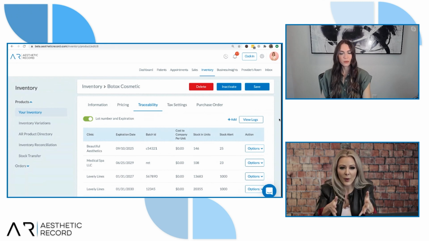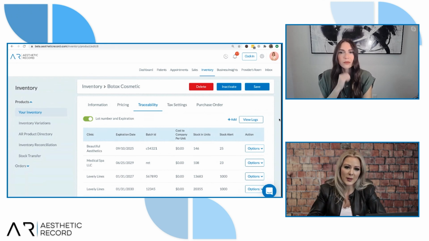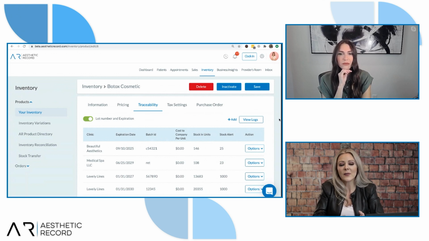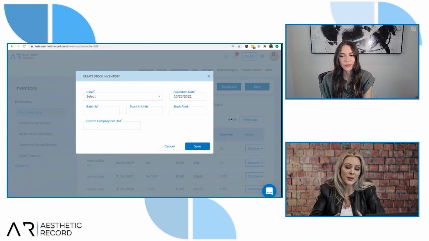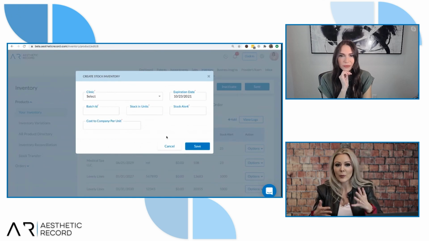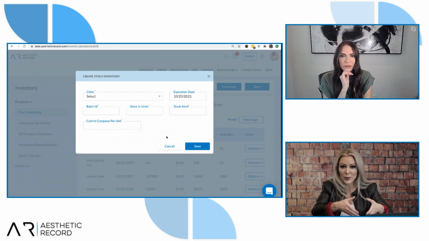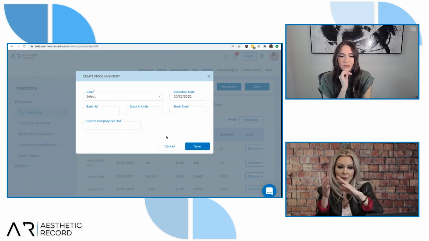I think the other part of it is, as you do this, things like cost to company expenses, for the staff treatment example specifically, even if it's a sample. If your Galderma rep came in, your Evolus rep came in and said, here's 4 vials of toxin for your staff, there's a good chance you won't use all 4 vials, right? You may have leftover product. So we strongly recommend putting that inventory into your actual inventory system to account for those 4 vials.